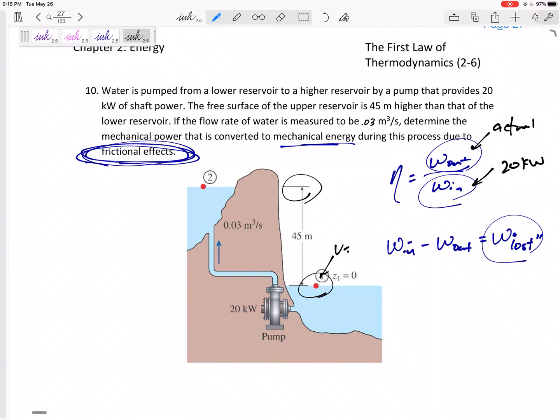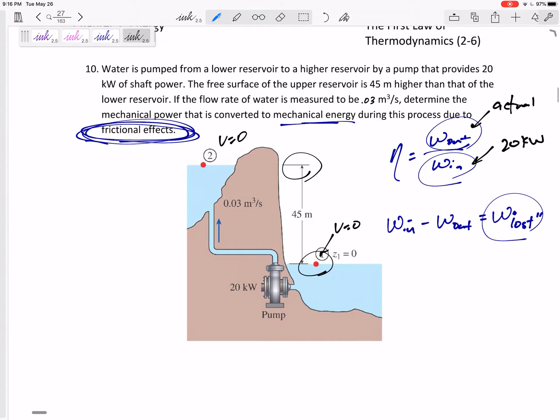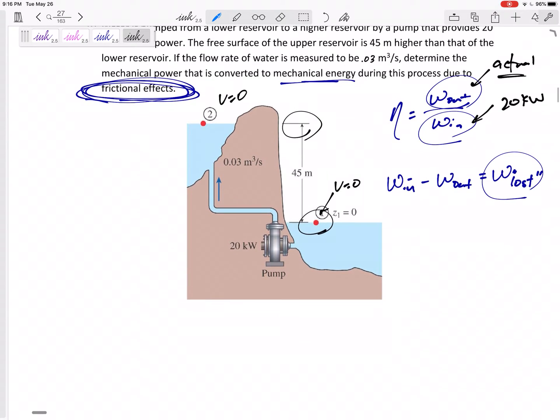All right, this is at a velocity of zero. This is at a velocity of zero. So we're not really changing the kinetic energy. Don't worry about what's happening in here. We're not really changing kinetic energy. All of the real actual work that's being done is a change in potential energy. So the work out, the work actual happening is the change in potential energy.